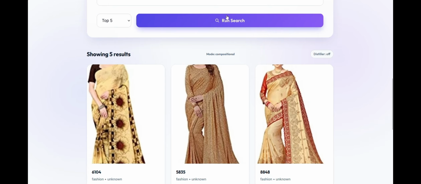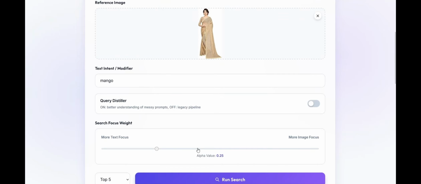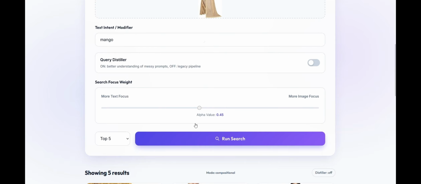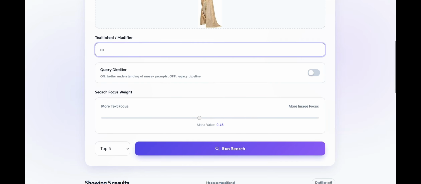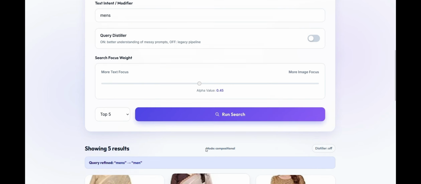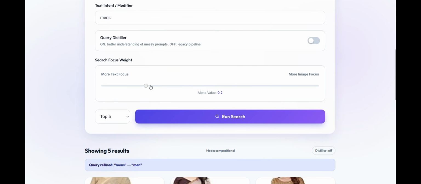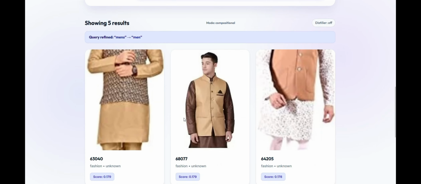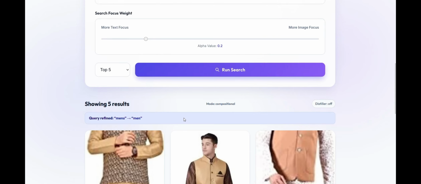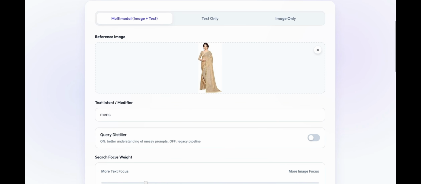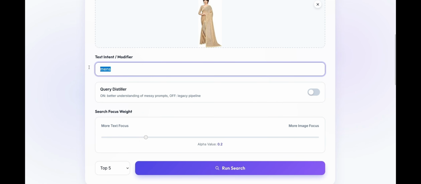Let's just see if we could find men's saris. That would be a fun experiment. No, the top results are, maybe I will make it more aligned to the text like this. Oh, yeah, the color is still maintained, but I guess I don't have men's sari pictures. Oh, that's it. That's the search I wanted to implement. Let's try one more. Yeah, let's see.